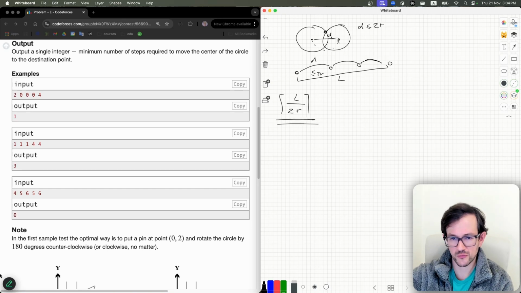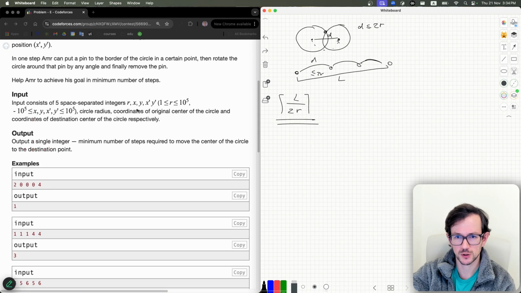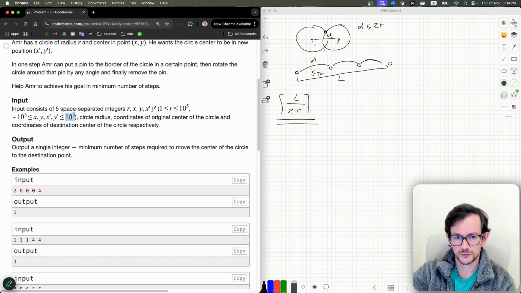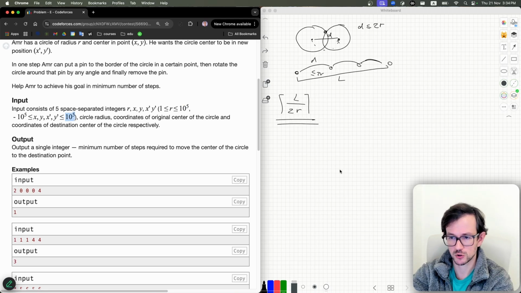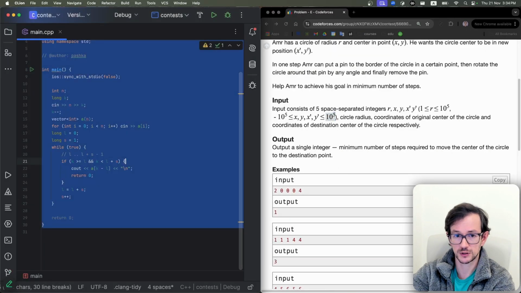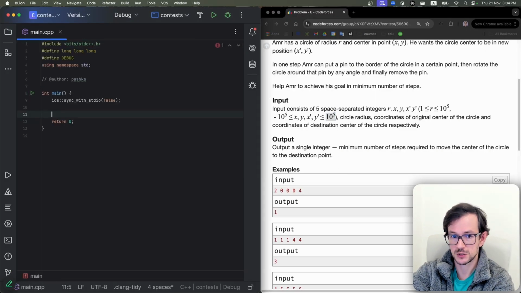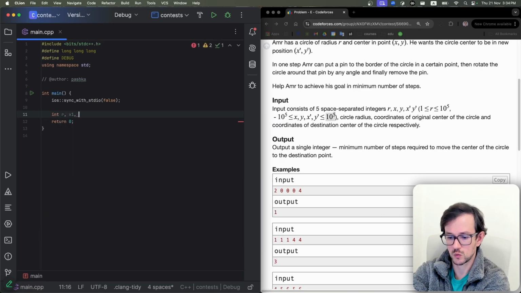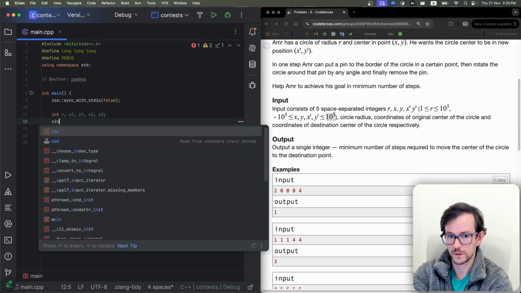I actually don't know if we can do it in doubles or not in this problem. 10 power 5. Do we have enough precision in doubles? Let's check. I'm not sure. I will show you how to do it in integers as well, but let's just try to do it in doubles for simplicity. So let's say r, x1, y1, x2, y2.